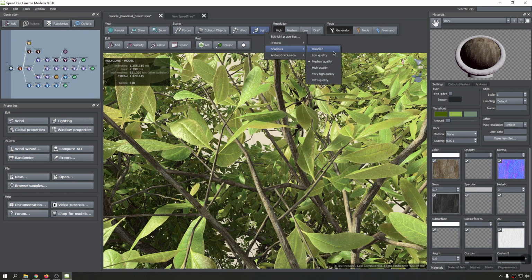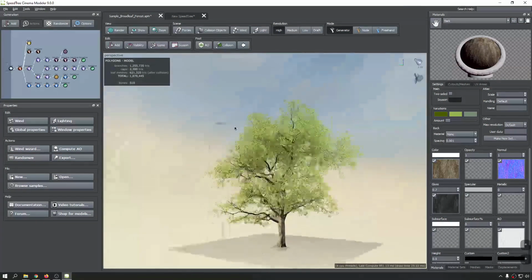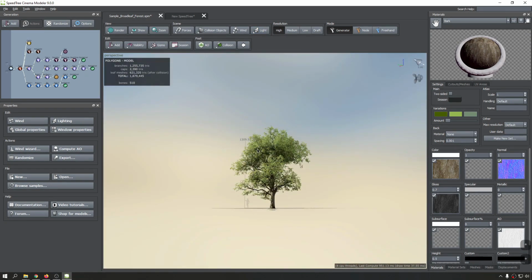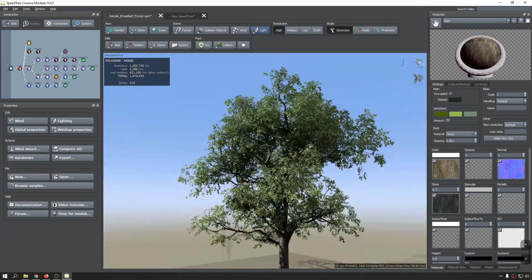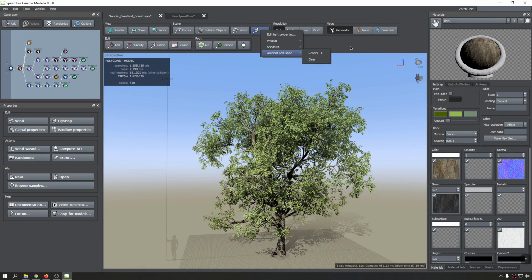The next option is the shadows, and the default one is the medium quality. If you bring it up high, it's going to compute the shadows to ultra quality, or you can disable them completely. You see, now the shadows are gone, and it's for times if you have a weaker machine, or if you want to make the shadows go to ultra quality like this. So let's change the preset to the standard one. And again, in here, you can render the ambient occlusion or clear the ambient occlusion as well.